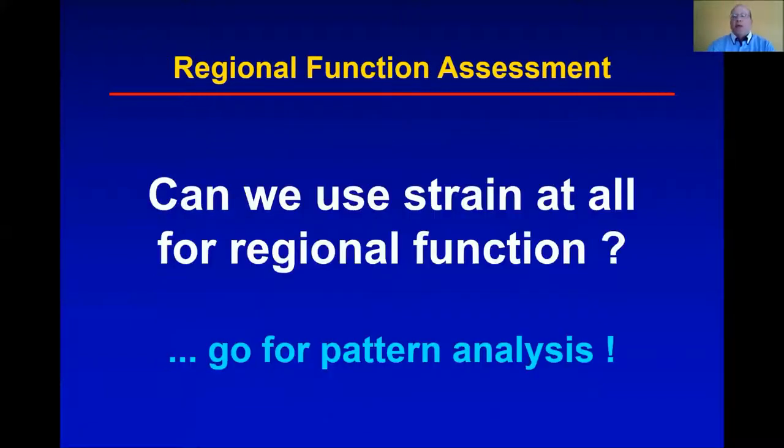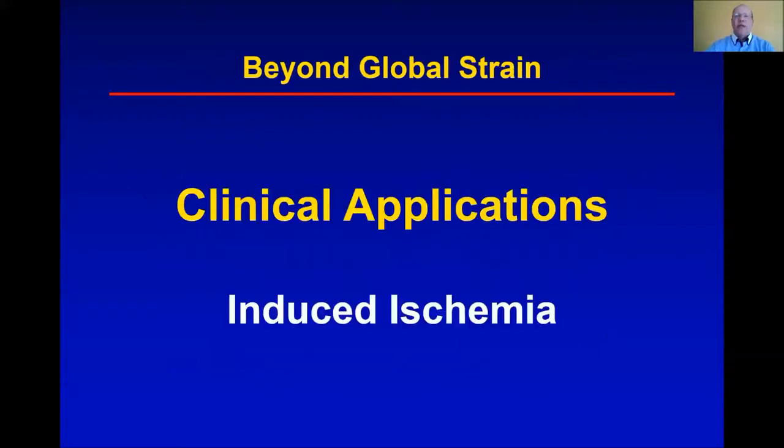So after having said all these bad things about regional strain assessment, you might ask, can we use strain at all for regional function assessment? Yes, of course you can, but you should keep in mind that there are some problems to it, and you should not so much focus on numbers. You should focus more on patterns. So look for specific strain curve patterns when you analyze your data. And I would like to show you a few clinical applications, and a few typical patterns that you can expect in your daily practice.